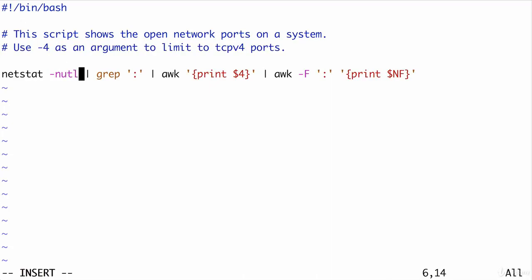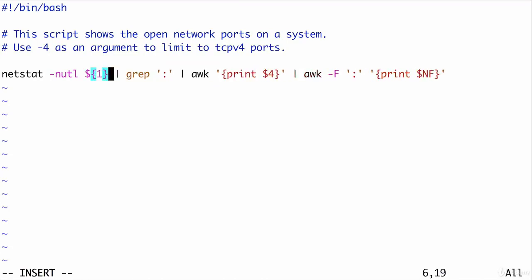The last piece here is if we pass in this $4. The simplest way to do this would be to do this. Just pass along whatever was passed to our script to the netstat command itself without doing any checks. So if this is a personal script that I'm not sharing and I'm not worried about, there's a good chance that I would leave it as is. Let's try it out and then let's talk about some safeguards that we could put in place here.